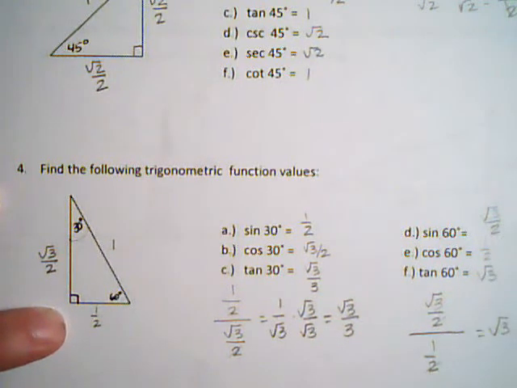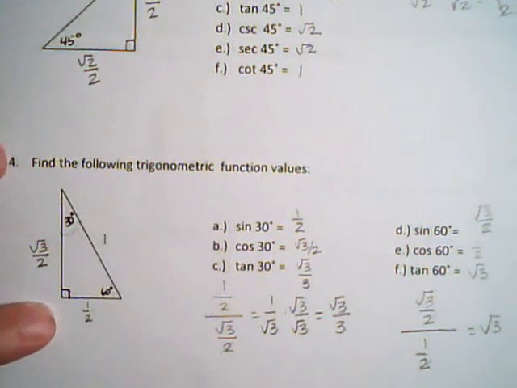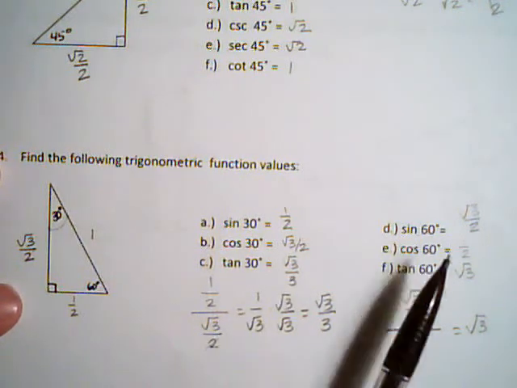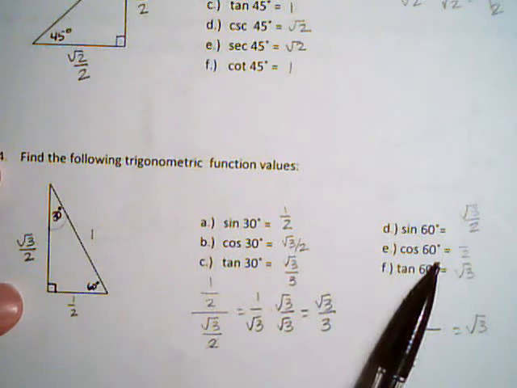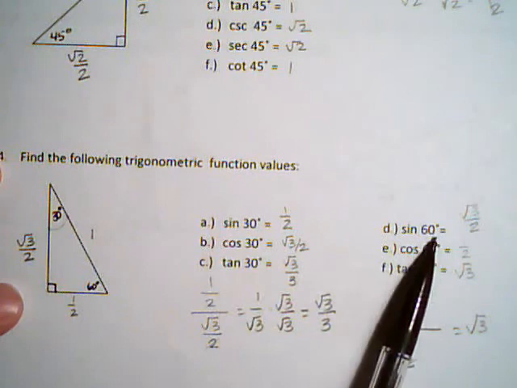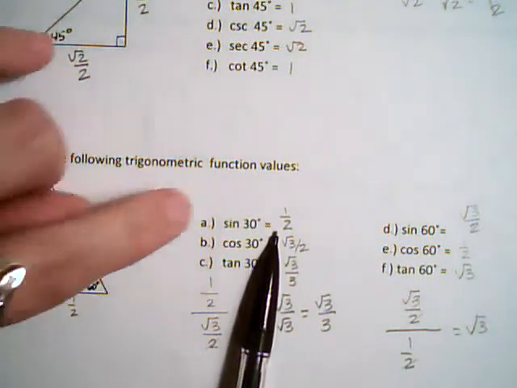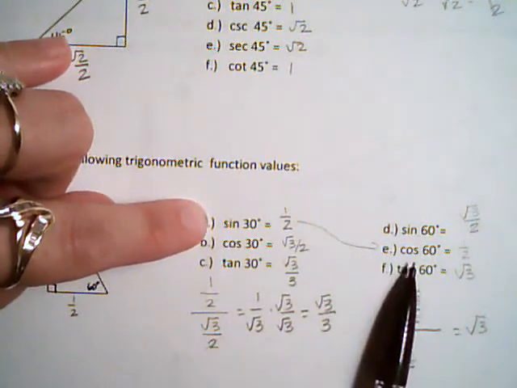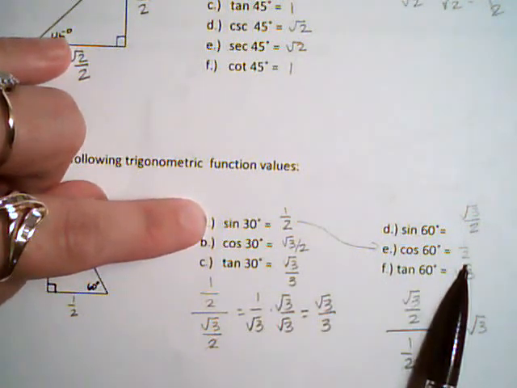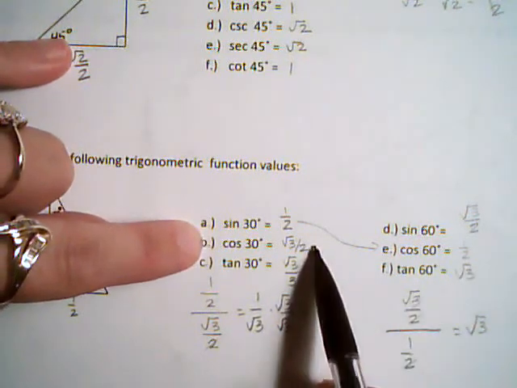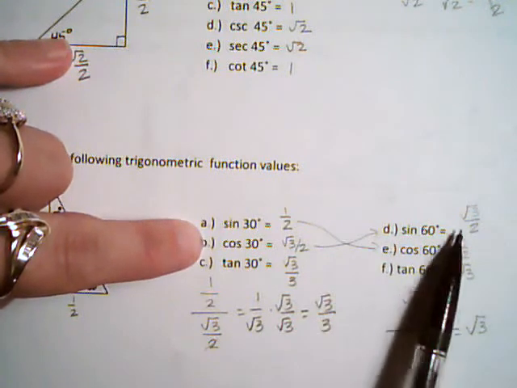and that would just be the square root of 3. What I want you to pay attention to is, look at my two angles. I have a 30 degree and a 60 degree. If we add these together, it would equal 90 degrees. That means that these two angles are complementary. Their sum is 90. Okay, look at the sine of 30 degrees. It's equal to the cosine of 60 degrees. They're both 1/2.